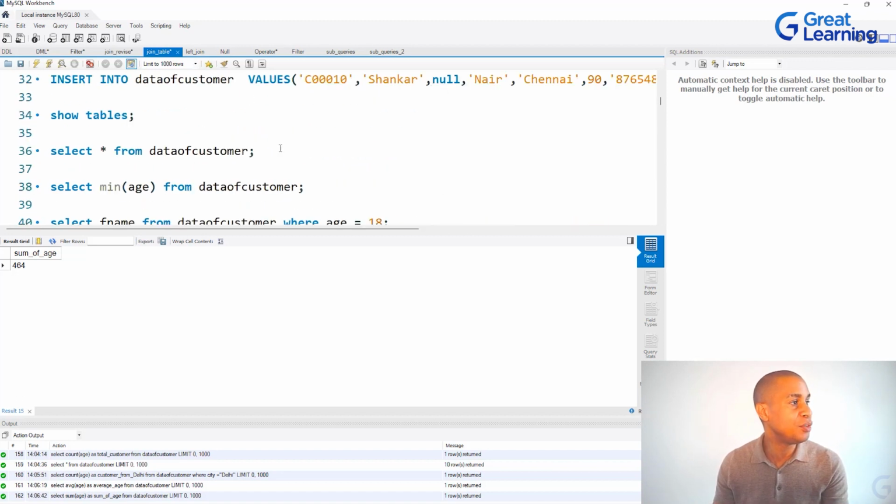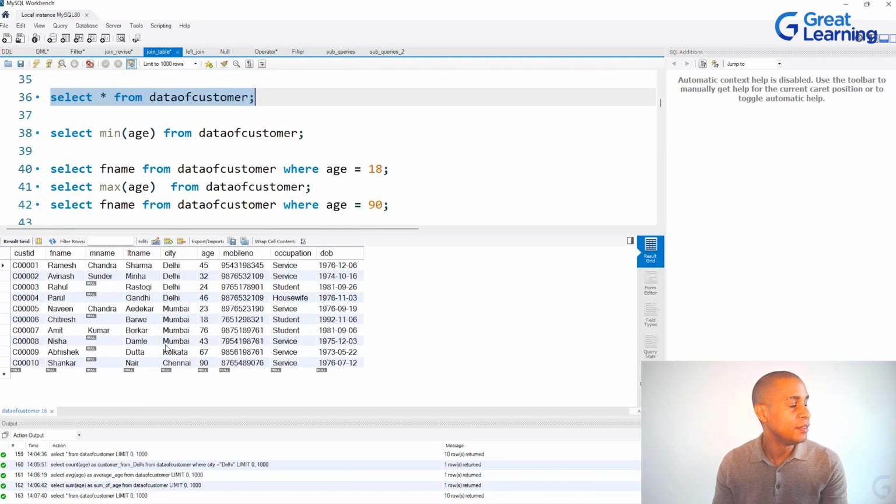So let me just show you the whole table again. So I'm selecting that. So we can see we have these dimensions. And dimensions, you can think about things we can group by or ways we are separating the data or the records. So we want to group by city. So we can see there are different types of cities. And then we have a numerical column that we can pass on an aggregation.